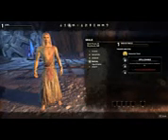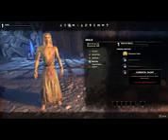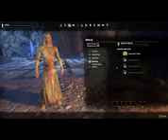Next, we have the High Elf, which has Destruction Expertise, which increases the Destruction staff skill line by 15%, Spell Charge, which will increase your Magicka recovery, Gift of Magnus, which increases your max Magicka, and Elemental Talent, which will increase the damage with Cold, Fire or Shock by 2%.